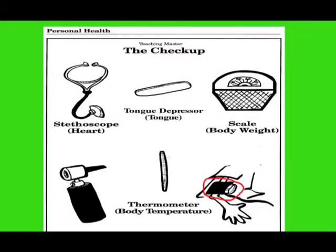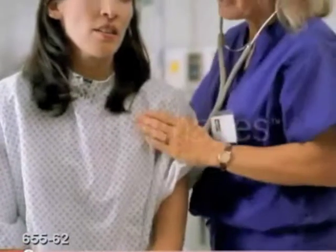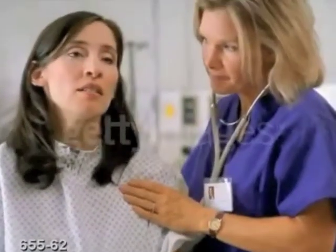The first thing I would like to talk about is your stethoscope. So let's take a look at this stethoscope. Okay, now watch how she's breathing in deeply and she's doing exactly what the doctor says.